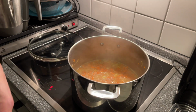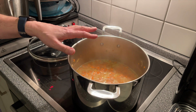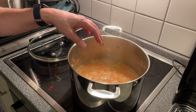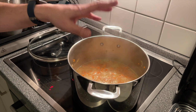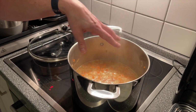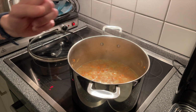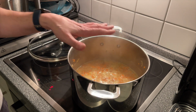And then we will see. Also, I look how much water is in. This is why I have 1.5 liter. This is 1 liter. If I see there is not too much water anymore, then I put the other half liter. Okay, but it's up to you.